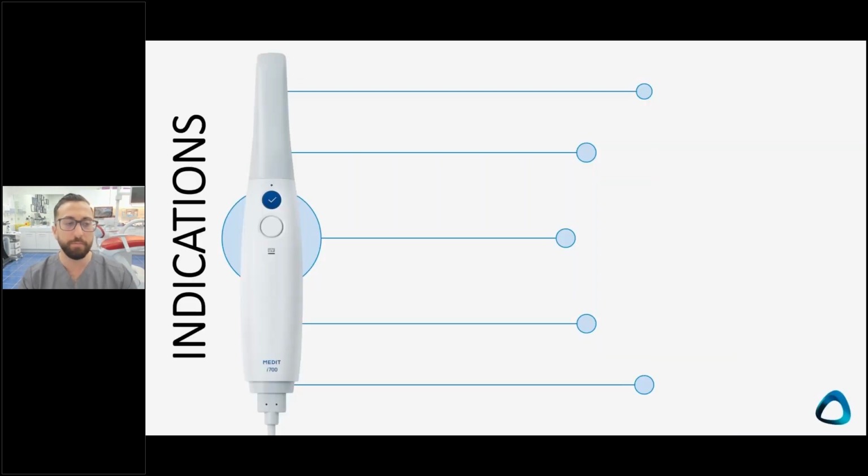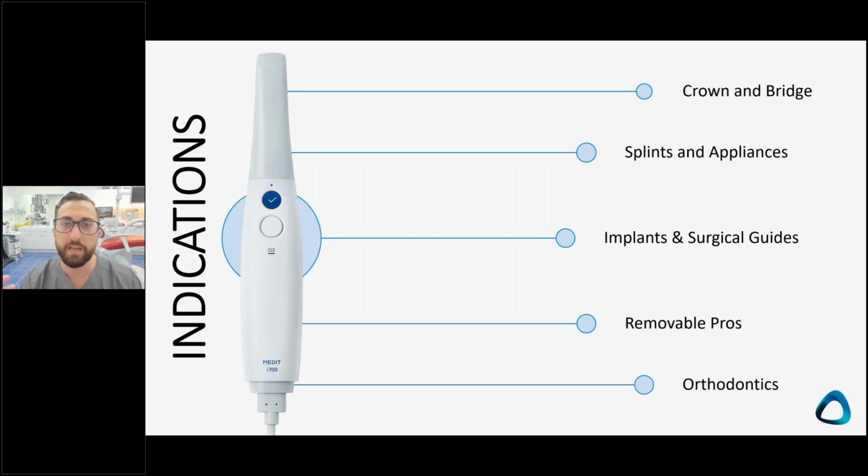Now, moving on from that. So what can you actually use a scanner for? Now, most of you will know that a scanner is not just used for fixed appliances. You can actually use a scanner for every single indication in dentistry, whether it's dentures, crowns, splints, orthodontics, everything. I use a scanner for everything.